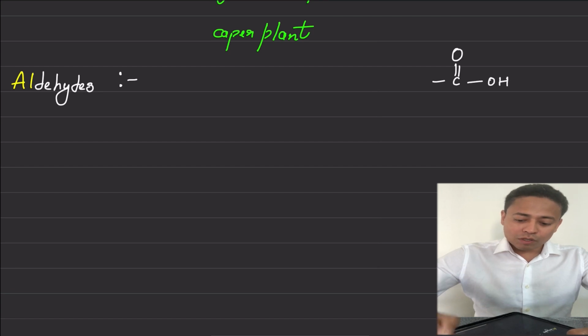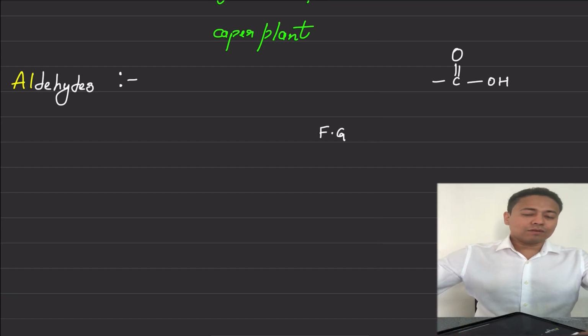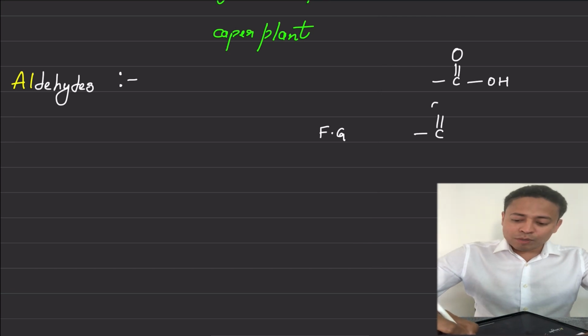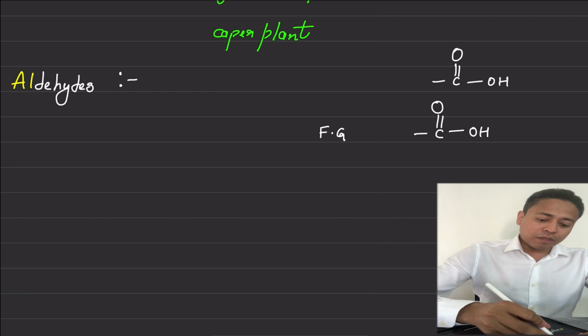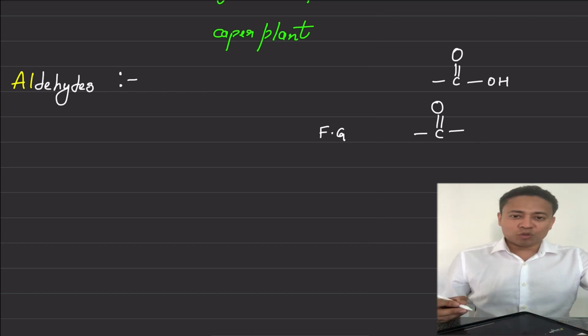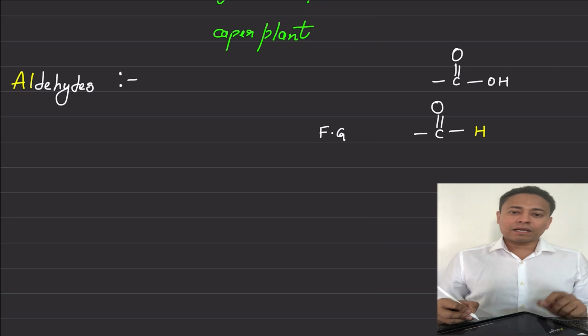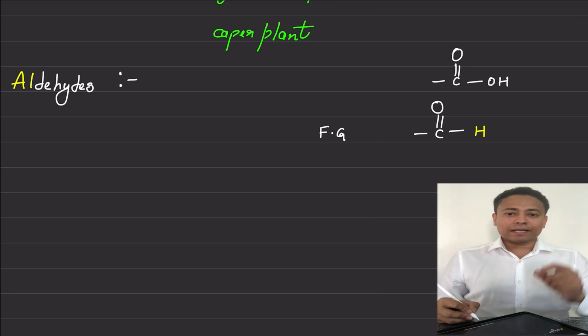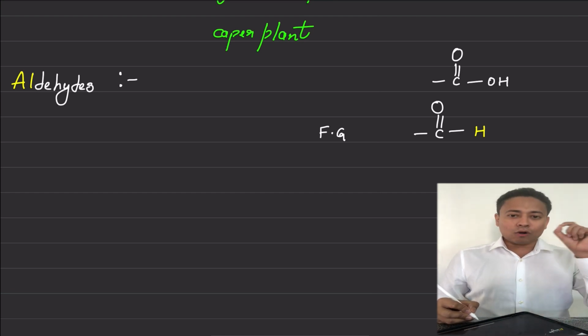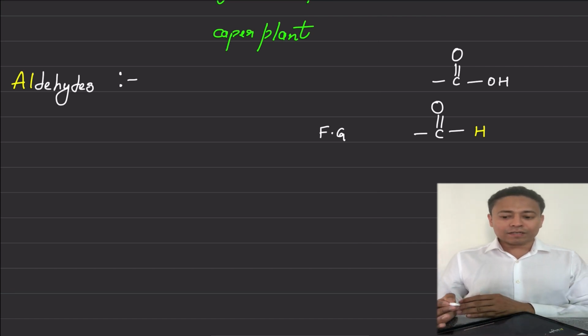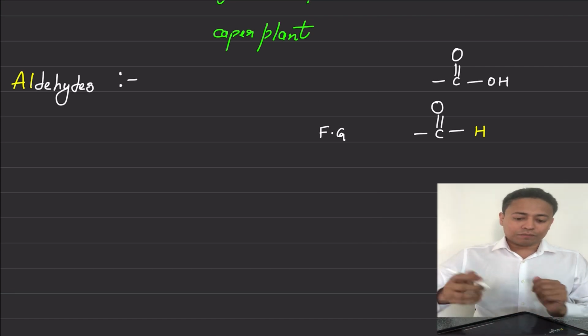So what is the functional group of an aldehyde? Well, it's very simple. I will write C double bond O, and I'm simply going to replace that OH. It has to be different, otherwise it will also be a carboxylic acid. So I will simply replace that OH by an H. If you replace that OH by an H, now this compound is nothing else but an aldehyde. That is the difference between the functional group of a carboxylic acid and an aldehyde. I'm sure now you are also able to understand why they are called derivatives, because they are very closely related to each other.